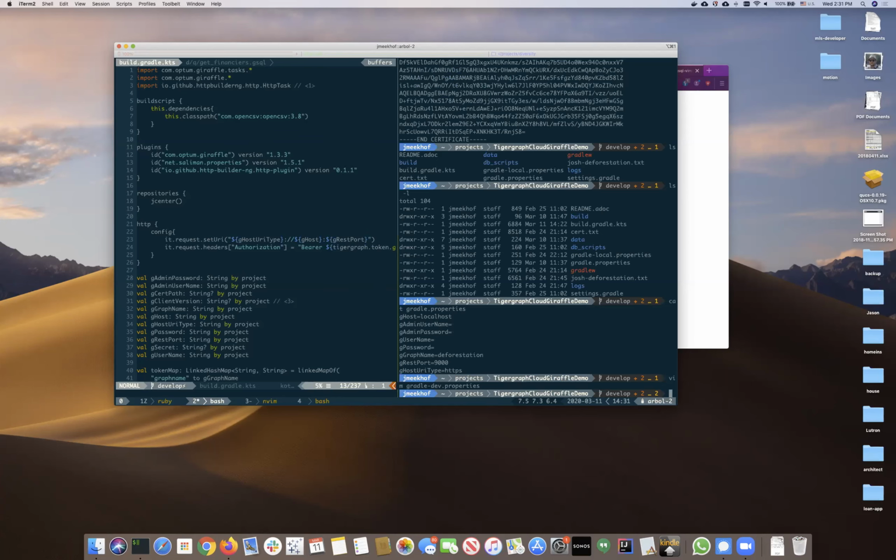So by creating that new dev properties file, I've effectively enabled my script to handle different environments.